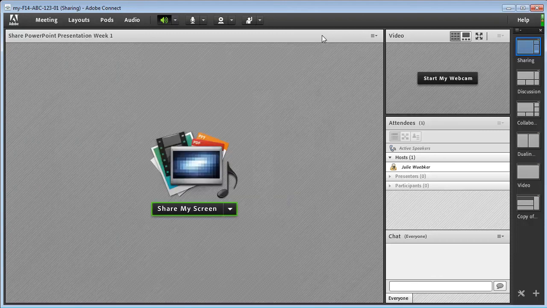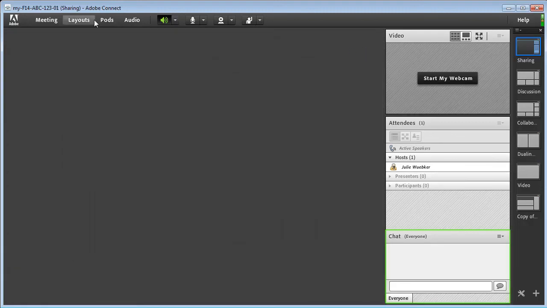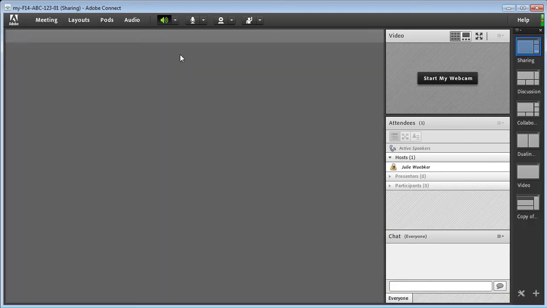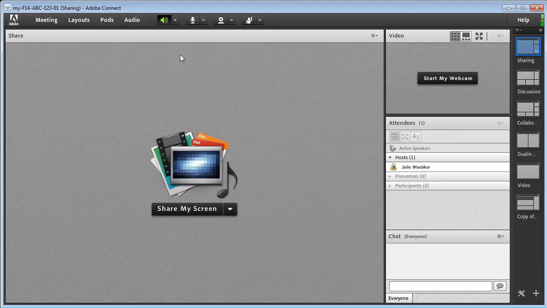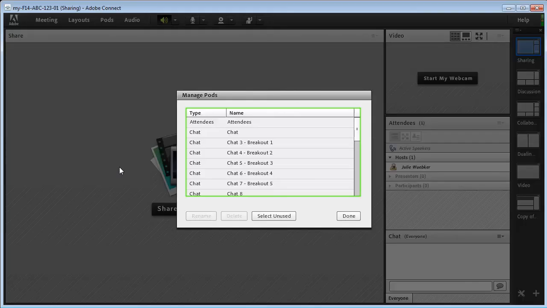If I stop sharing it, I can do that. I can stop sharing this one and always go back to the original share pod and open that one up and load the content that was from there. So you can always switch around, rename things so that you can manage them and make it easier for you to tell what you need and make it easier to manage all the content, especially if you're managing it across several weeks or just basically throughout the duration of a course. So that's how you use the share and manage pods to rename and remove pods that you don't need.